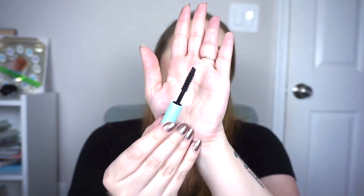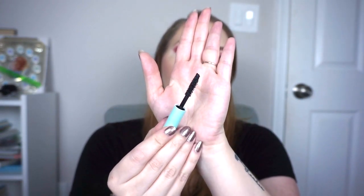And then we have the Cali Ray Come Hell or High Water. Very glad I just got a little mini with a coupon code, because I think maybe State of Kate didn't like this one. The brush is a little tighter on this one than the Merit, but still a very basic shape. Did not do a darn thing for my lashes besides make them black. So I would honestly say don't waste your time.